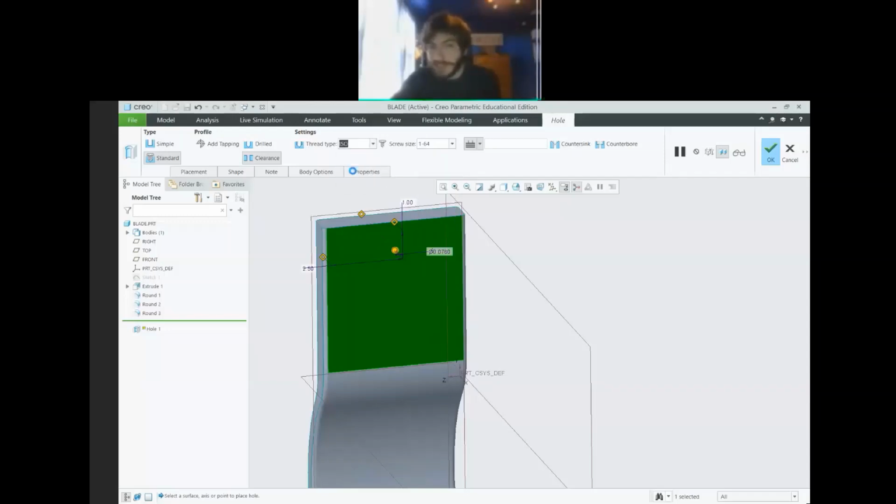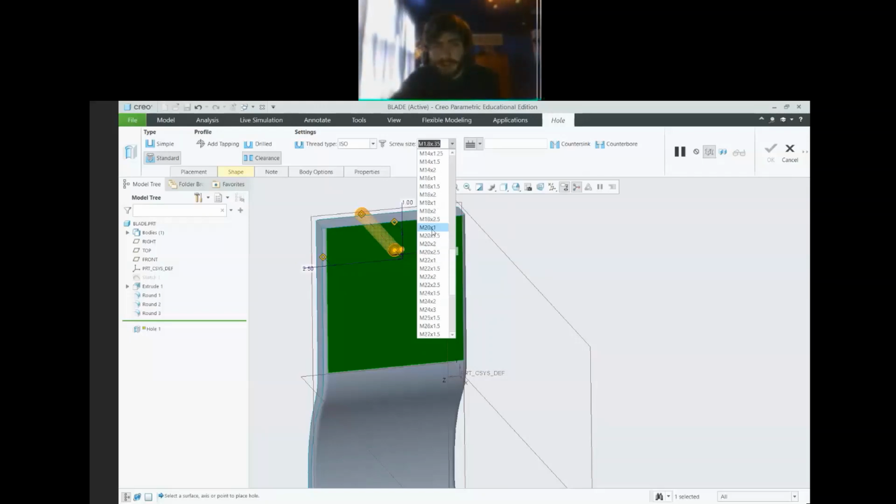In the ISO, you're going to get it with metric, right? So this is a 2 millimeter diameter hole with 0.4 threads per millimeter. Actually, it might be per centimeter. I think it's per centimeter. Yeah. So because everything we did was in American units, we'll use one of the Americans.